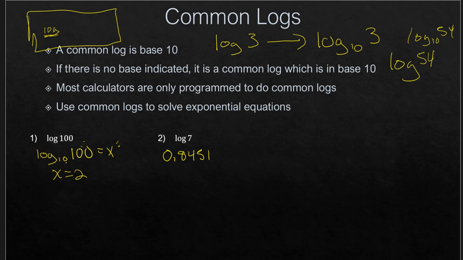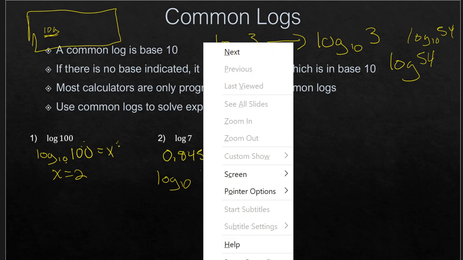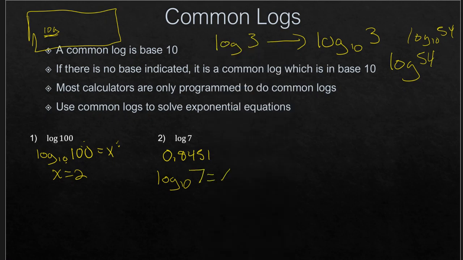So technically what this just told us is that the log in base 10 of 7 is some number. So this is telling us that 10 to the 0.8451 power is going to give me 7. Now you don't have to check it, but let's say you put that in your calculator, 10 to the 0.8451. It gives me 7.0003 something. And the reason it's not exact is because we are rounding it slightly. So that's the reason it's a little off.